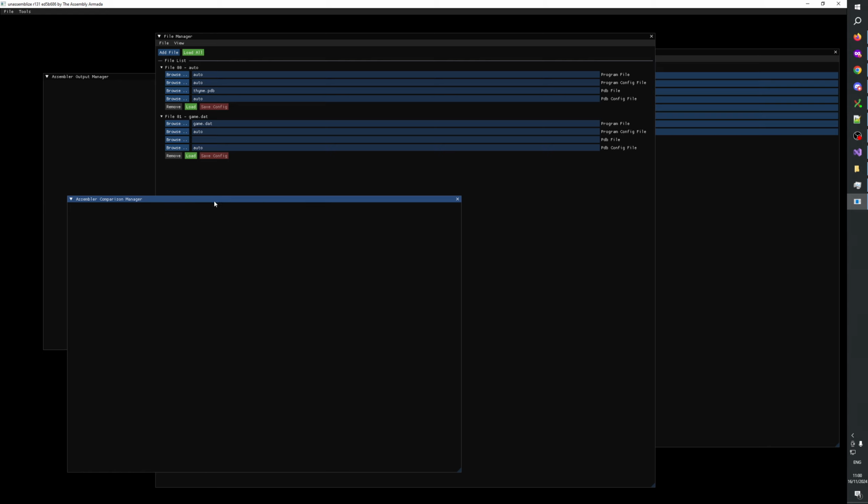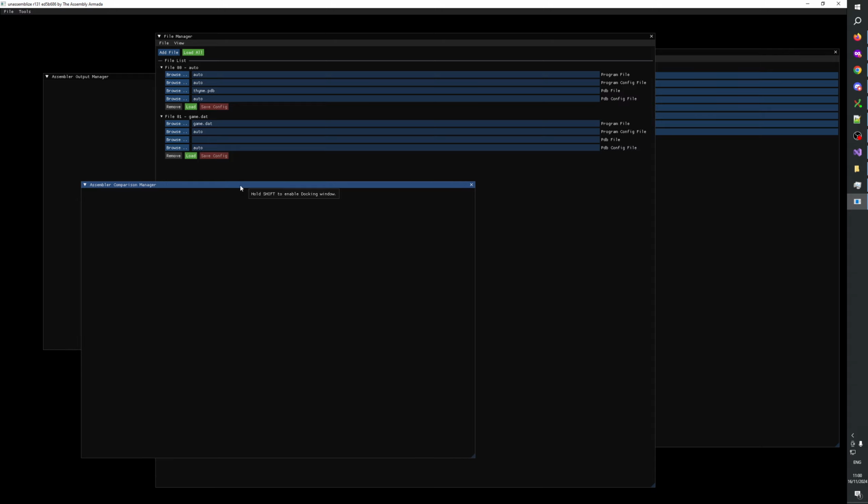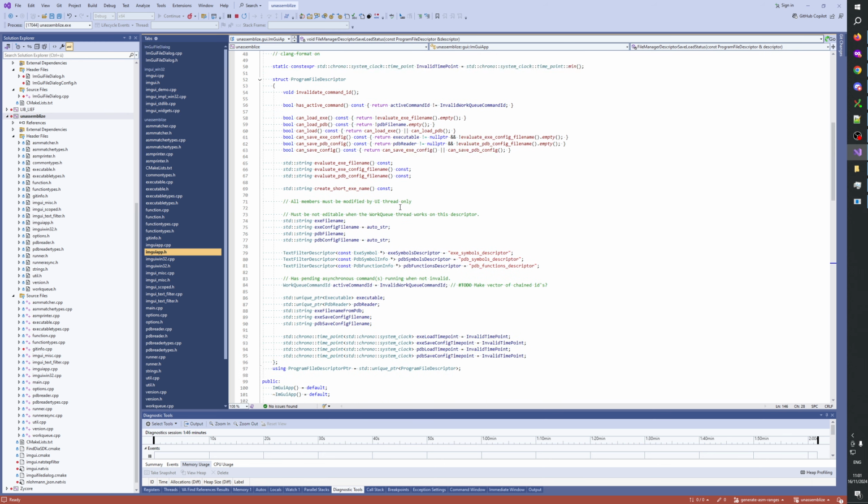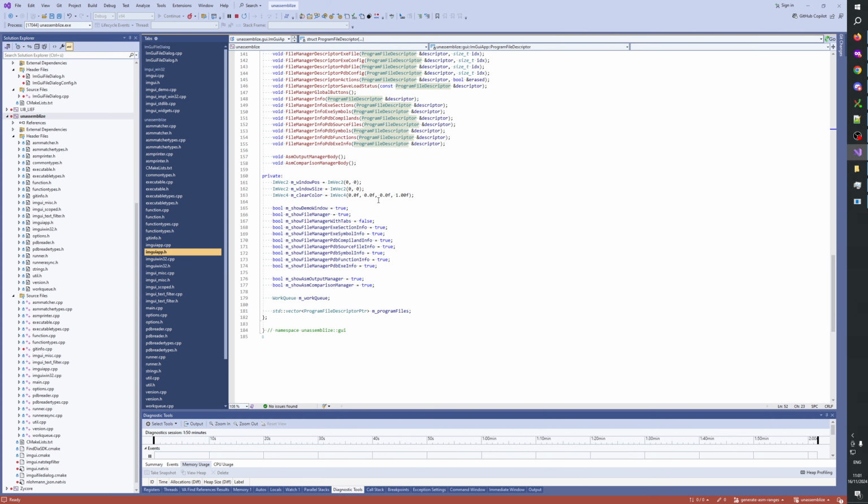So basically, yeah. So we need a program file descriptor pointer. Okay. Yeah, this vector is good.